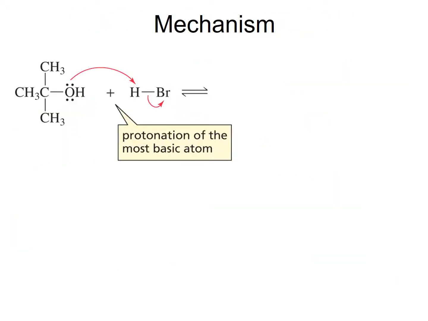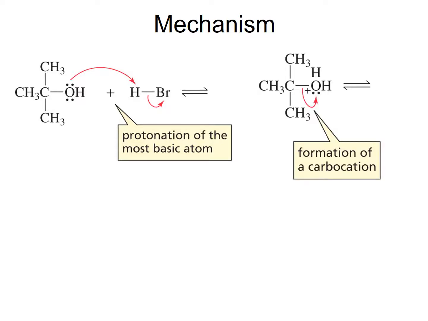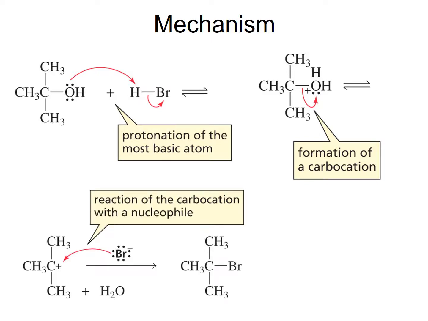Let's talk about the mechanisms for these. The first step is using the lone pairs of the oxygen to go out and grab that hydrogen, kicking off the bromine. This is going to allow for the carbocation to be formed. Remember, we have a good leaving group here, meaning the oxygen can take the electrons from that bond, get them back, and at this point we've now created a carbocation that can then add the nucleophile, bromine coming in. Remember your arrows always start from lone pairs or a negative charge, and here we now have our substitution product.